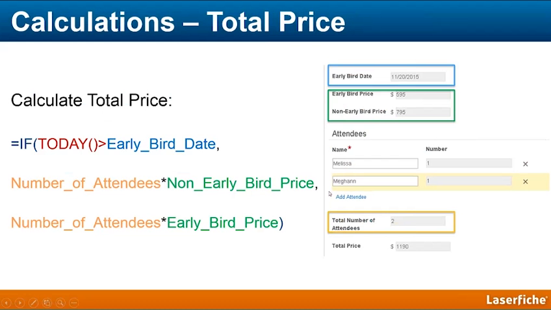So moving on, the second calculation involved with the scenario might look a little bit more complicated at first, but it's also very straightforward. What we're doing here is checking if today's date is before or after the early bird cutoff date, in order to determine which price to use. Then the formula multiplies the total number of attendees, which we determined in the first calculation, with the appropriate price. So this will get us the correct final price at the bottom of the form, accounting both for the selected number of attendees and whether the early bird rate is still eligible.